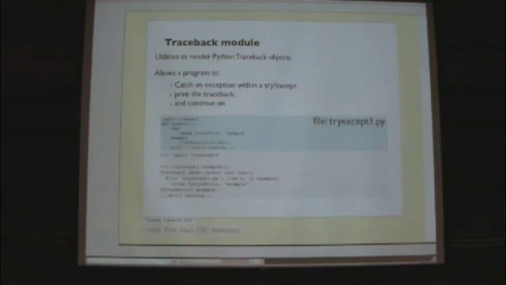So the traceback module is great. I actually didn't know about this, and even though I think I may have attended this boot camp, I forgot it. And then Fernando Perez gave these slides, and also didn't catch it. So this is a great way to get inside of what errors your program may be running into, and then allow it to continue running. Like if it's something non-critical, you just want to report it. And you might see that scrolling by in the notebook sometimes. When you have an IPython notebook server, there are errors that will occur, but they just scroll up and they're there if you want to look at them, but they don't break your program. The notebook keeps on running, right?